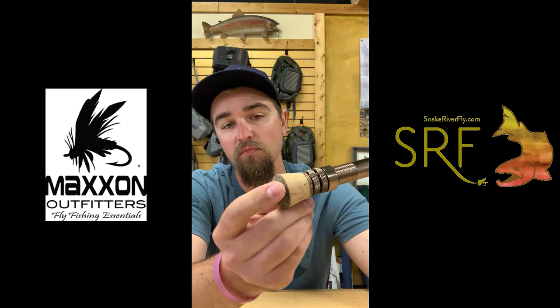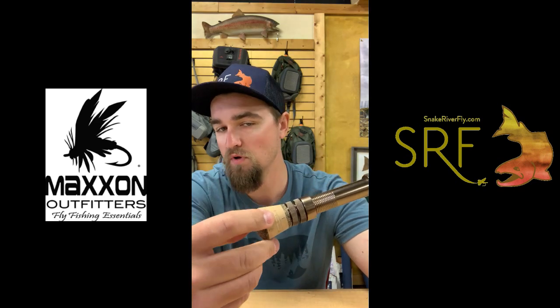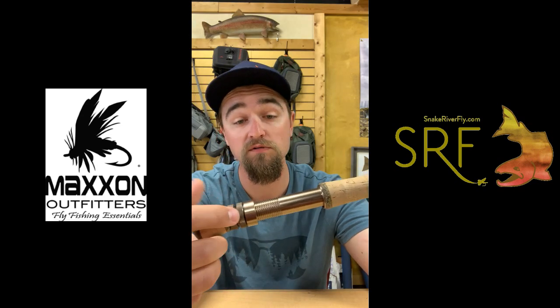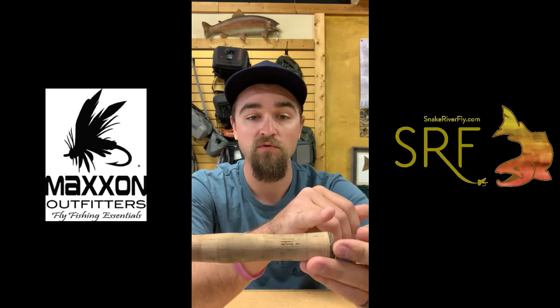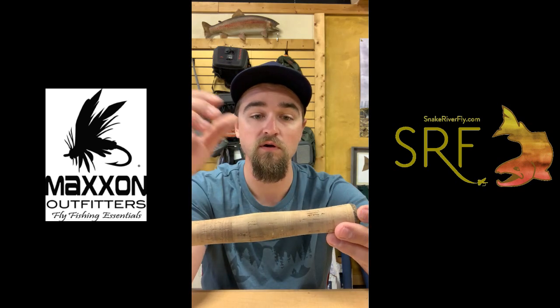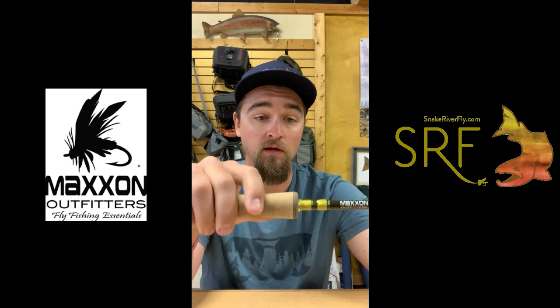Now we're going to jump into the next rod in the lineup here. This is the Maxxon Aurelius, and the 10 as well. Going to go over some of the same things. Oversized fighting butt here on this 10 weight with the reinforced cork, and you'll also see smaller fighting butts but similar designs all the way, I think, to their 6 weight models. Aluminum reel seat here, durable, takes some weight off compared to some of the other ones. Same kind of thing in the handle, reinforced on both ends, and something that I can't stress enough with these guys is that they've done a great job of laying these down so they fit in your hand and are super, super comfortable all day long.